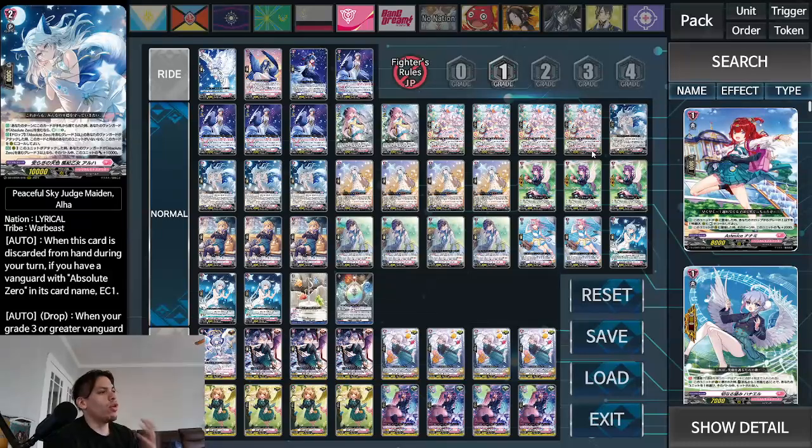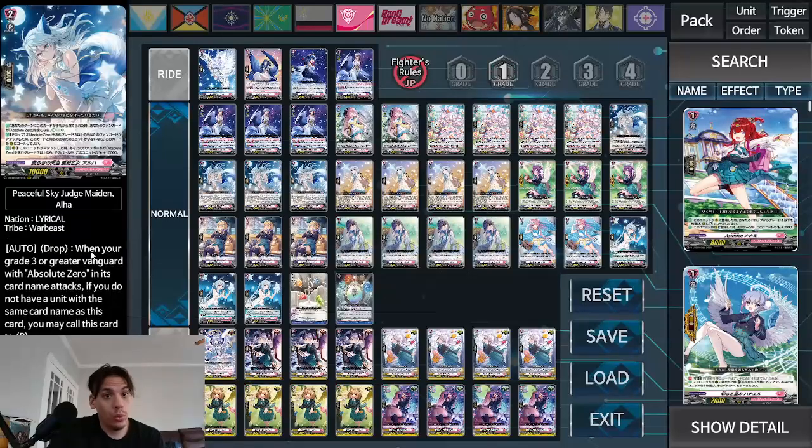When your grade 3 or greater Vanguard with absolute zero in its card name attacks, if you do not have a unit with the same card name as this unit, you may call this card to rearguard. There's our extra attack. It is free to do, which is crazy. Just have it in the drop zone. So you can discard this for ride, energy charge 1, and then when you get to grade 3, you can call it out for an extra attack. And obviously you intercept it with it, you can do it every turn for nothing.